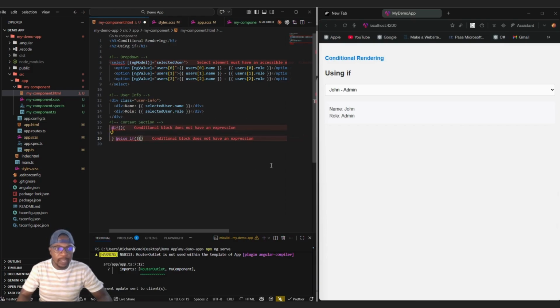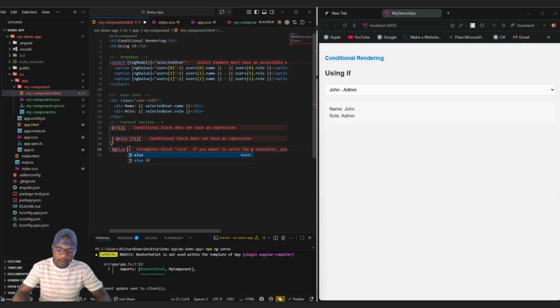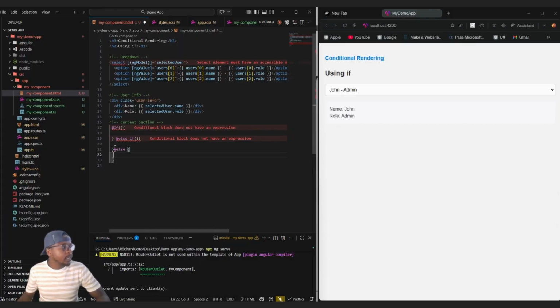I think we will only have, let's have our last one, else, open your curly brackets. There we go. So there's our structure. We just need to put some content in there. But you can see it's very clear, and it's readable, and it's manageable, and it's closer to what we have in JavaScript, in TypeScript, or any other programming language. Very readable. It's very simple to follow.